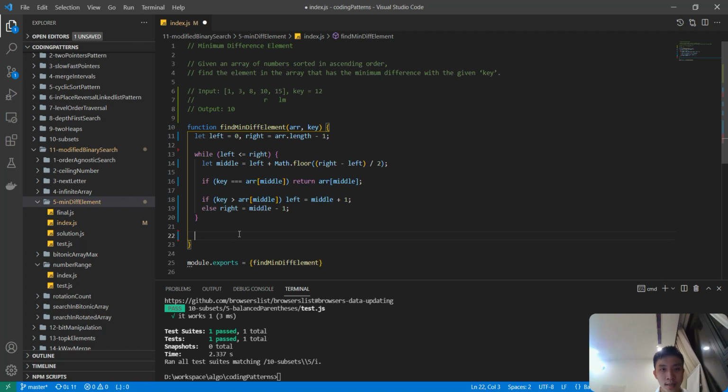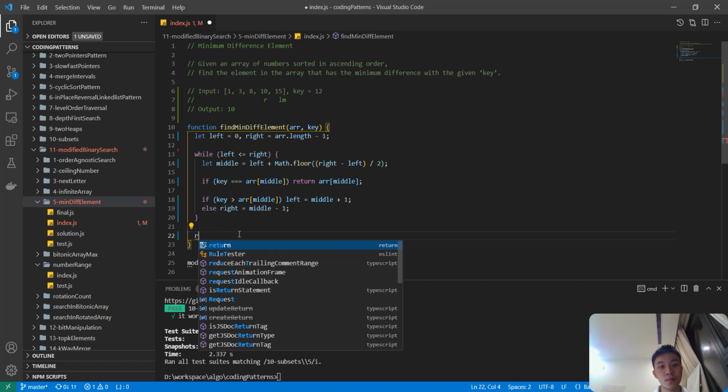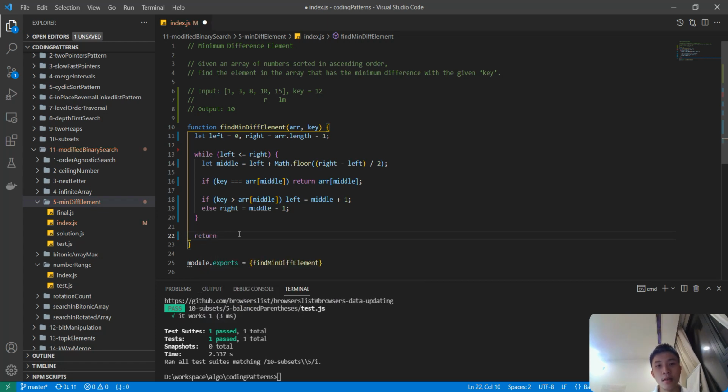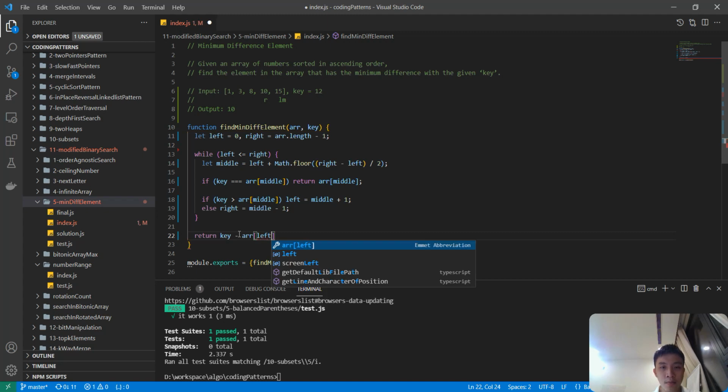So now there are two cases, right? We need to compare the difference of the key with the number at left and the number at right. So key minus array at left, right?